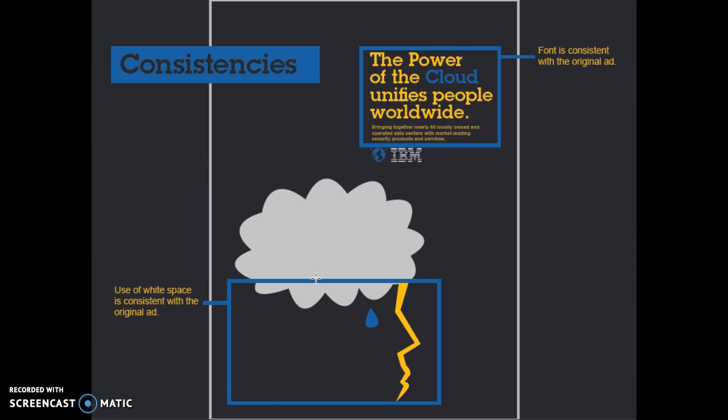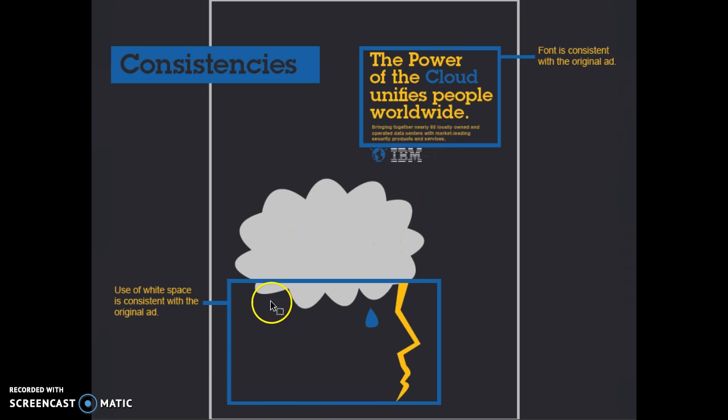So to jump right in here at the top, the first consistency was the font. It took me some time to find it, but I was able to match the main font from the original ad here. And the smaller font was a little too blurry to pull out, so I couldn't find an exact match, but I was able to find another sans serif font that matched pretty well.